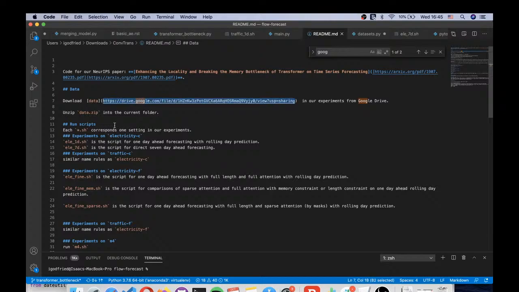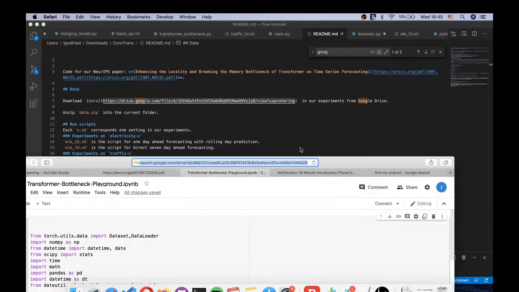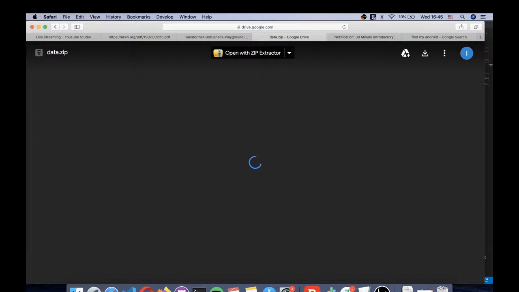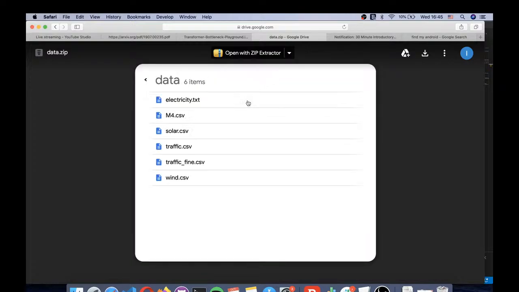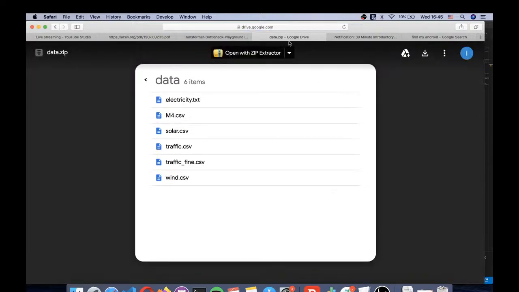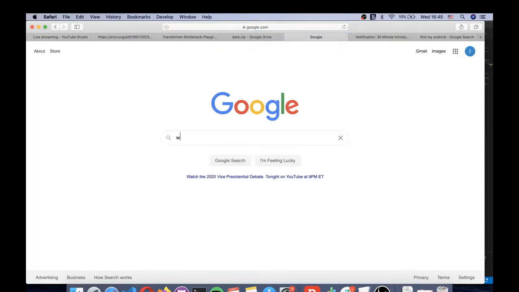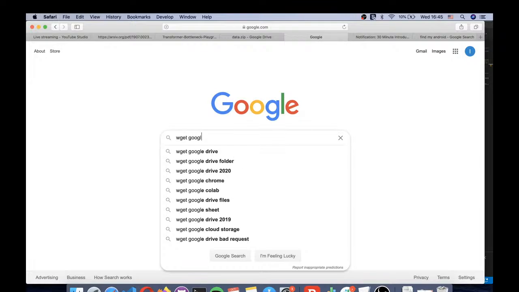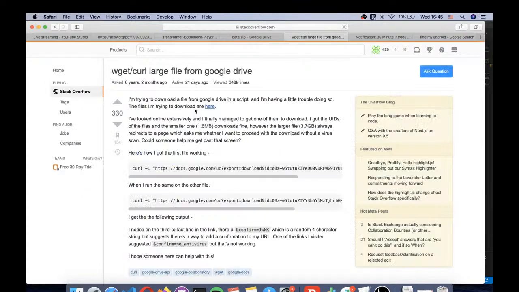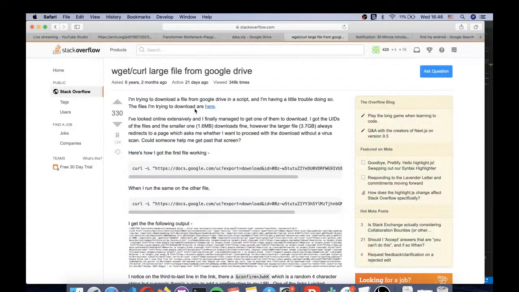So, let's do this. I forgot what the best way is to get something from Google Colab. There's like an art to it, right? Yeah, there's definitely something you can do. We got Google Drive. There's definitely a way to get from it, I think. That's what I think, at least. So you can do like curl.